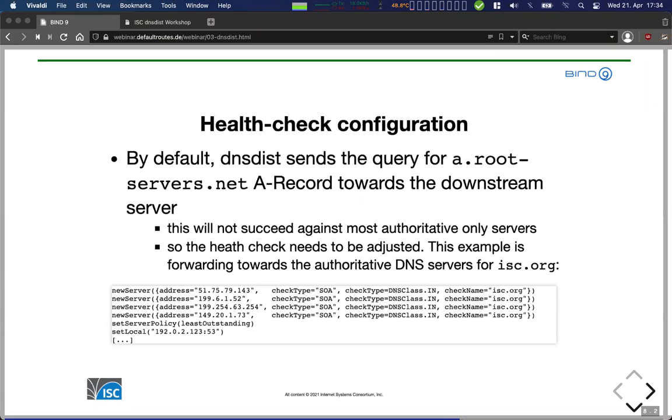And in this configuration snippet that we see here, we do a SOA record query in the IN class, which is the internet class, for the name isc.org. And the IP addresses that we see here are the IPv4 addresses for the authoritative servers for isc.org. So this would be a configuration if we build dnsdist for clustering the authoritative servers for the domain isc.org.